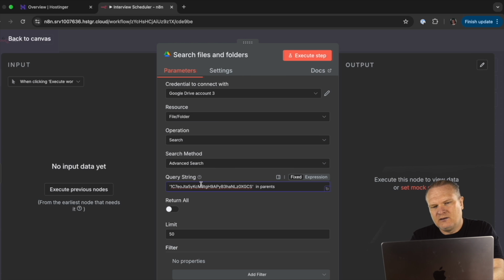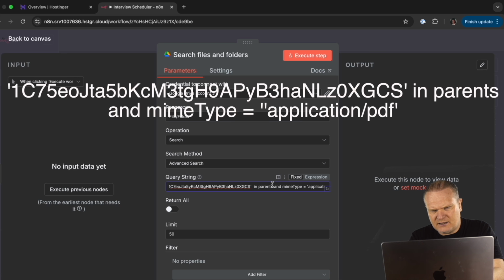So we've got the relevant folder's ID 'in parents' and then 'and', and it's almost like a SQL query really in its format. And mimeType equals, then in quotations here, we go application/pdf.